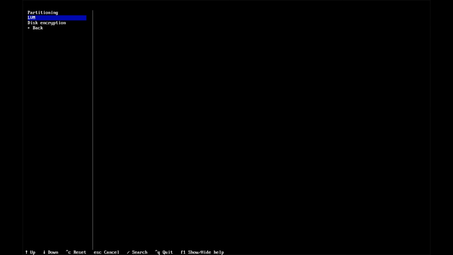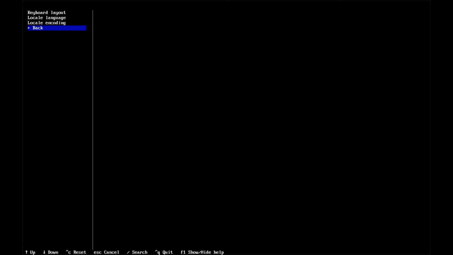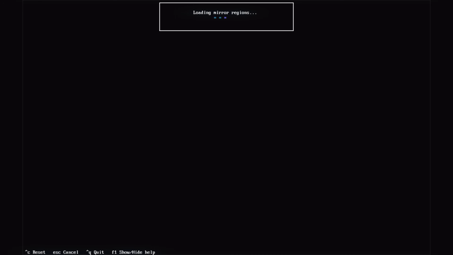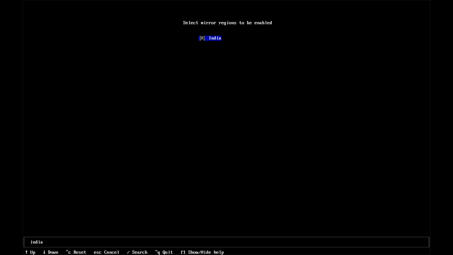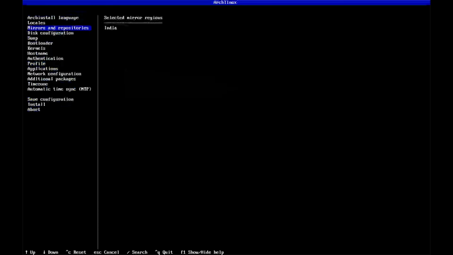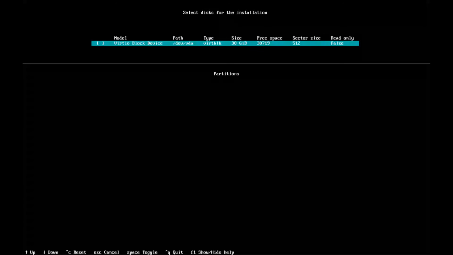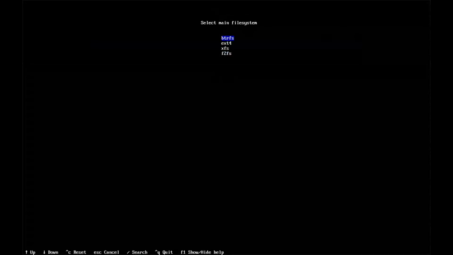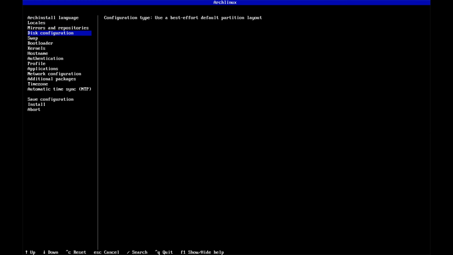Let's quickly walk through the installer and see how it feels. One small but nice touch is the smooth animation you just saw before the mirror selection. Not a big deal, but it adds polish. Now, the most important step during any installation is the disk partitioning. If you're doing a clean install, this is easy, but for dual boot, this is where things can go right or wrong. So the installer helps, but you still need to understand what you're doing.